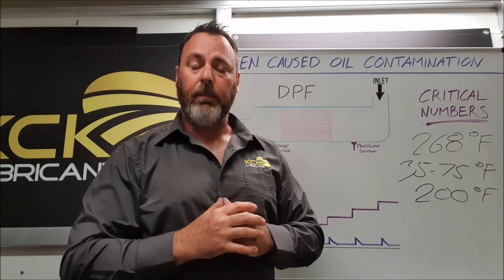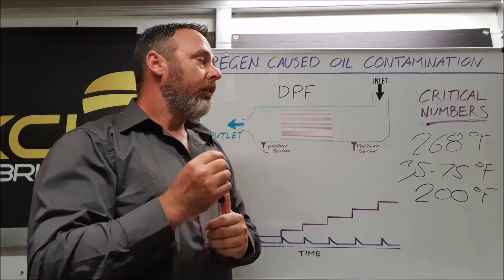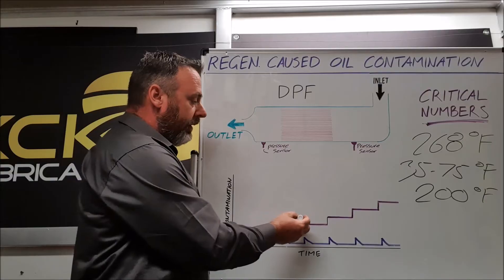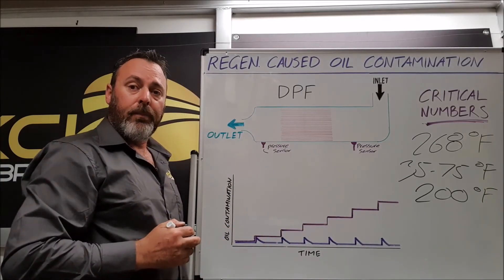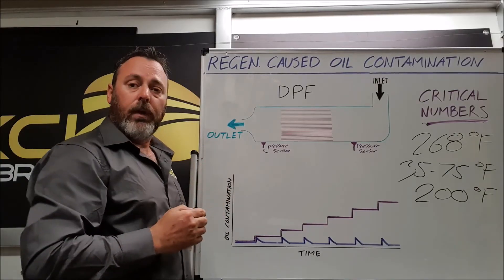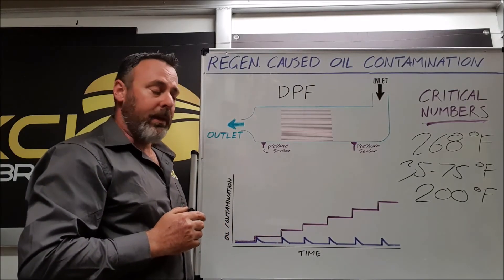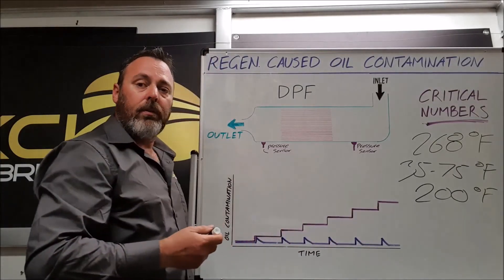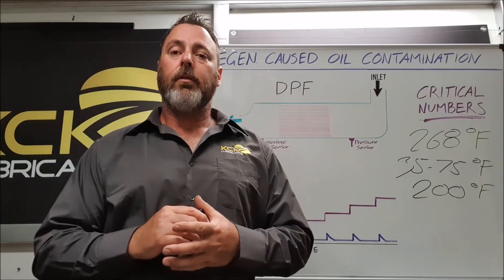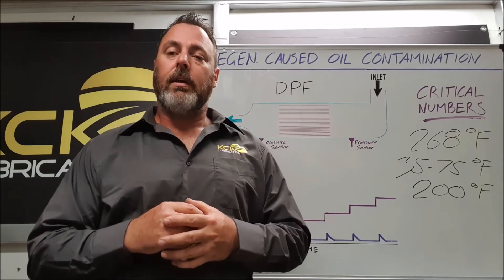This has caused another issue a lot of people are concerned about: the high engine oil temperatures in turbo diesels — and now you know it's there for a very good reason. If we run at a lower temperature than that, every regeneration cycle the contamination in the engine oil will keep going up and up until we either have a failure or do an oil change. But if we can run at 275 degrees Fahrenheit, the diesel fuel will vapor off with no problems, and we'll have little spikes that then return to normal as the diesel evaporates effectively out of the sump. Don't be scared of the high oil temperatures — 135 degrees Celsius is completely fine and acceptable, and it's often engineered this way so the diesel fuel contamination can be managed.